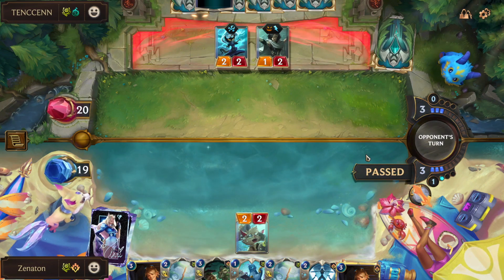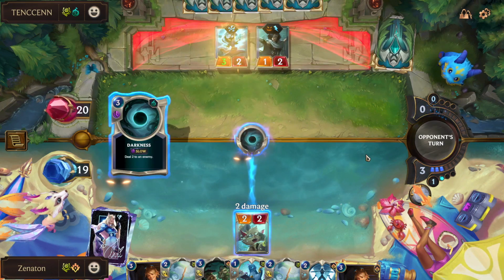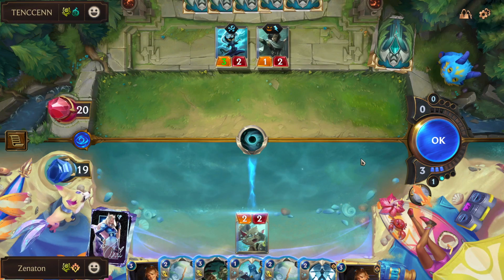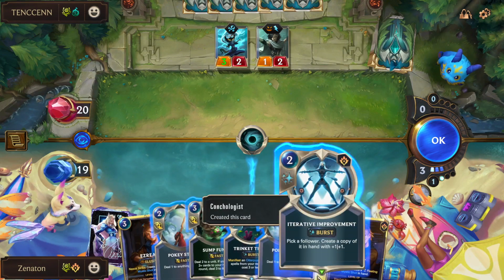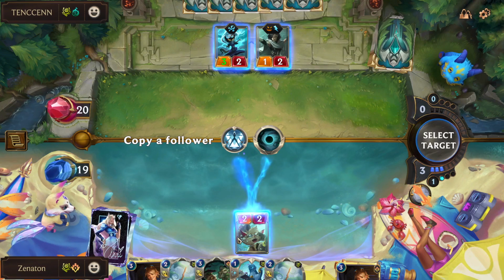We're just going to pass here. No need to do anything yet. I was going to say if they played Darkness, I might have to do something. For example, I think I'm going to Iterative Improvement and play my units.